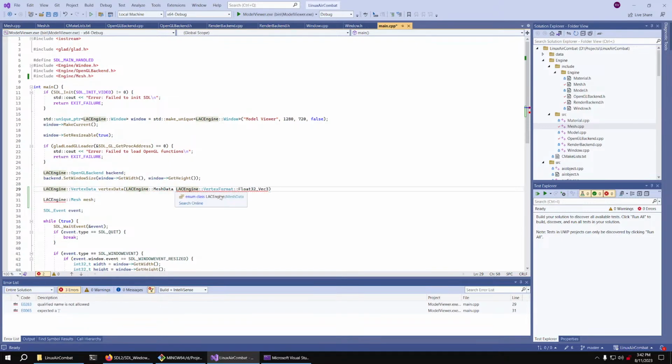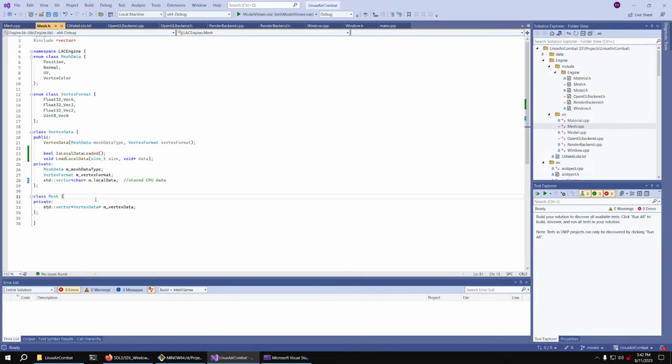So we fill out these parameters, mesh data. We're going to be describing the position of the mesh data. And the format we're using is float32 vec3. And we need to add a function to the mesh class to allow us to add that vertex data.